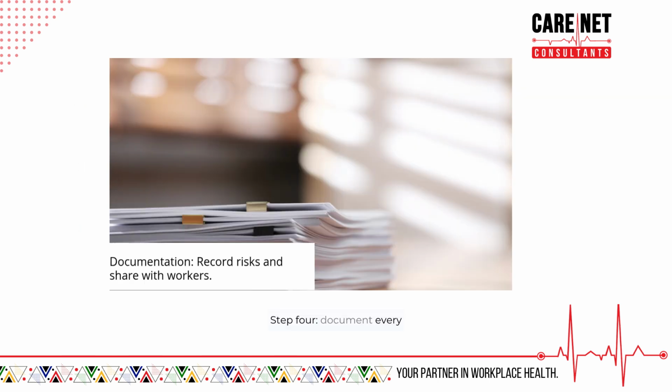Step 4. Document every finding and every decision and communicate the results to your workforce. Your risk assessment register must record the hazard identified, the task or area to which it relates, the risk rating before controls, the controls implemented, the residual risk after controls, and who is responsible for maintaining those controls. This document is your legal evidence of due diligence.